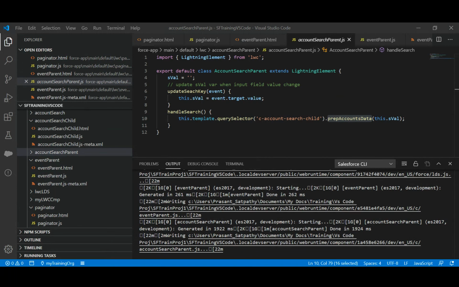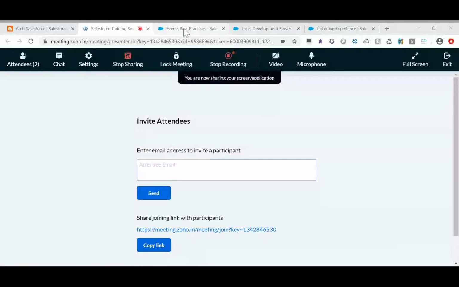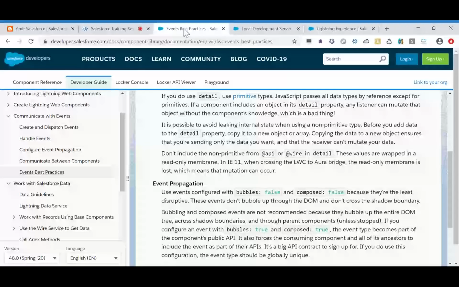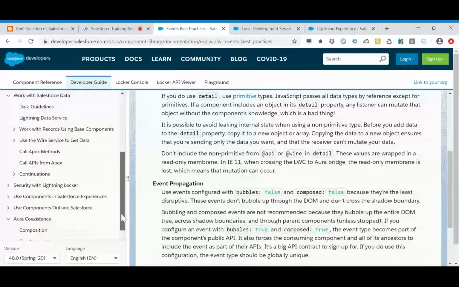Next, let's say I have an Aura component and I have an LWC component, and I want to use the LWC component inside my Aura component. How will I do that? Let me come here.